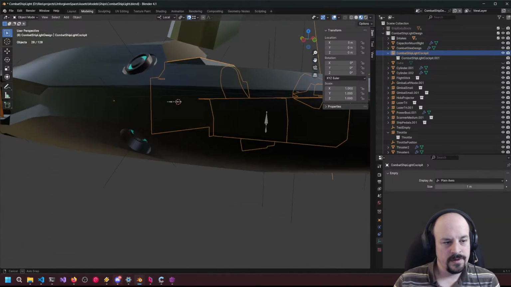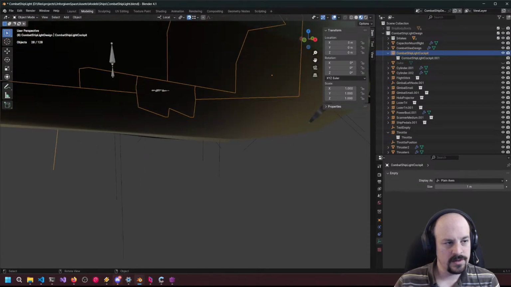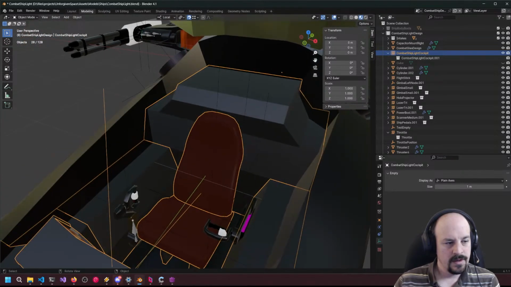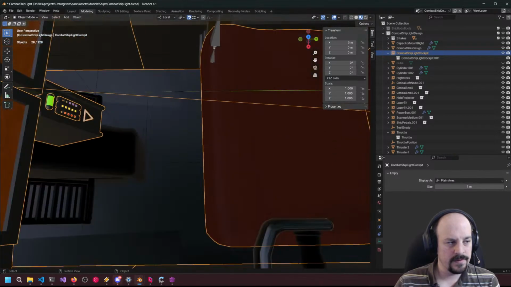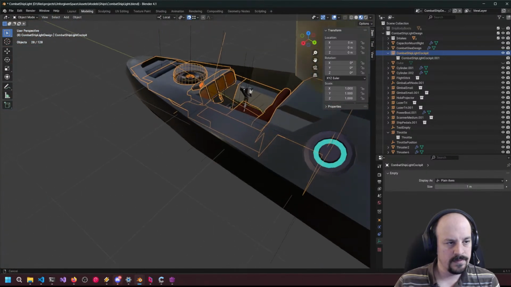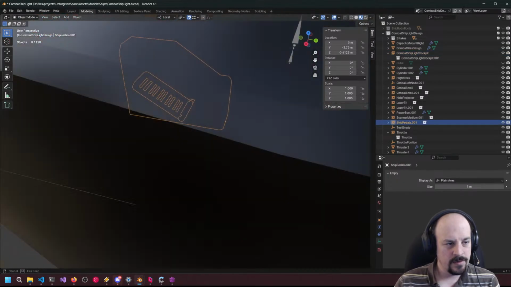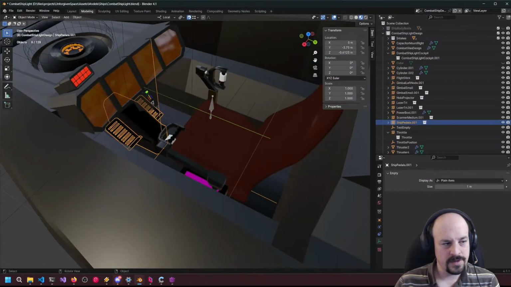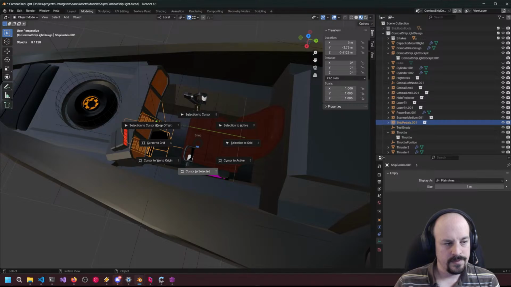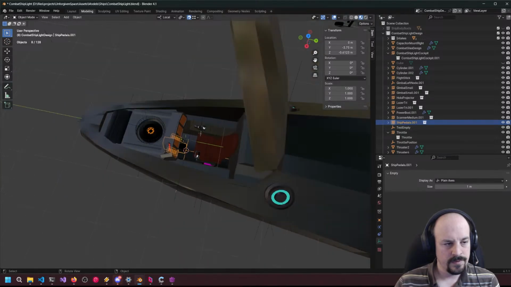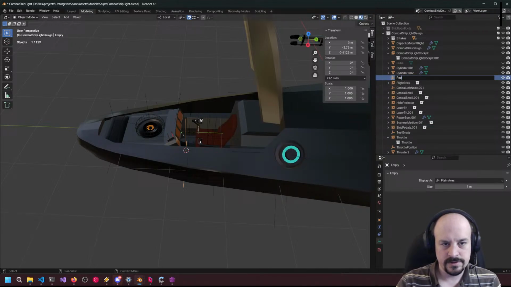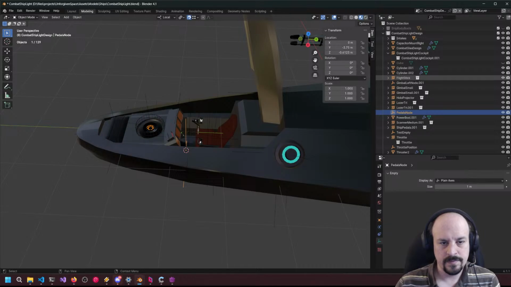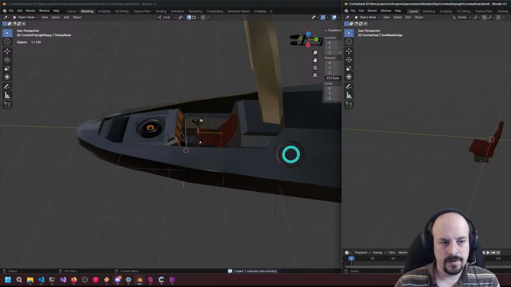I don't know why I was sticking it down. I feel like I was redoing the seat. It's the same thing here with this one, right? The pedals should have their own node. Alright, so it should be the pedals node, and then this.